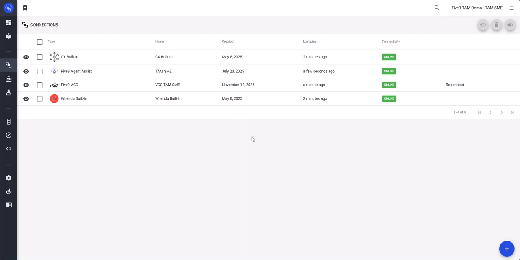So let's look at the 5.9 VCC connection. While it's in WFA, it's leveraging all the API calls that it needs in order to establish this connection and also get the streams and run all of these particular actions and get the states and things like that. It's not WFA. If WFA has a problem, it's not usually WFA that's having the problem. It's something with the API that it's calling that's having the problem.